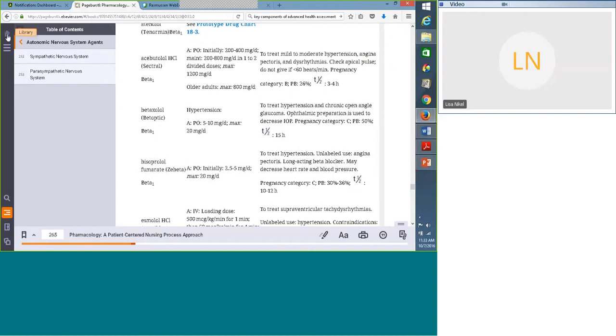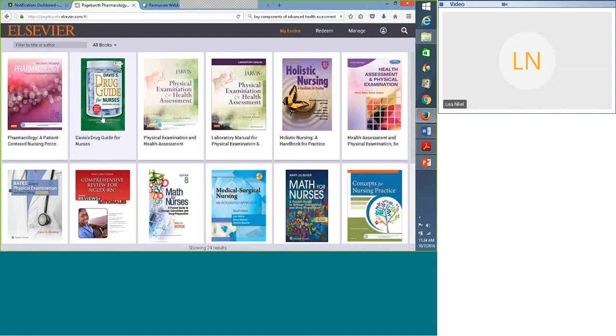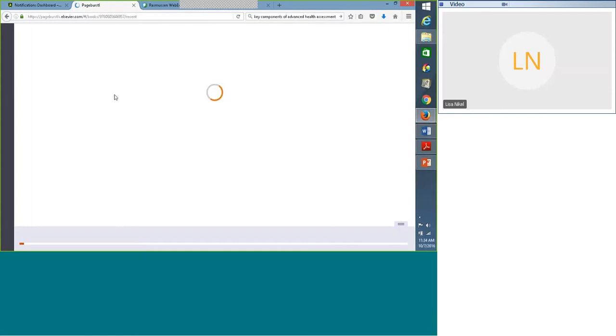And what I can do here is I can show you the Davis Drug Guide while I'm in my ebook screen here. So this is the Davis Drug Guide that I have electronically. You probably have it on your phone as well. If you have the app book, great. I believe that this is more an app that you guys get.